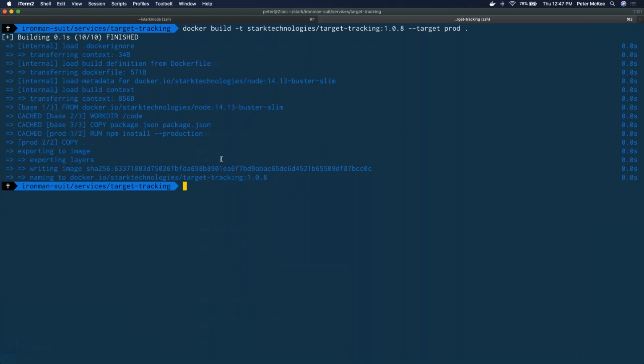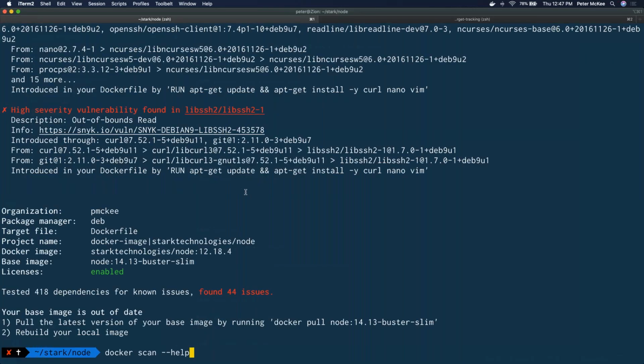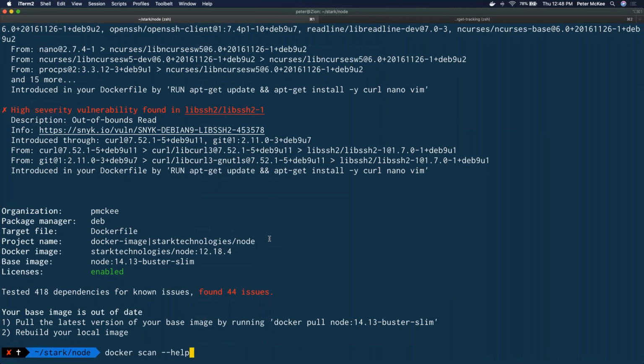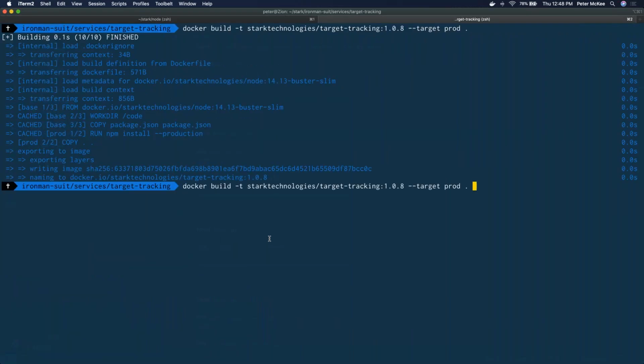Oh, you know what? Those might be getting pulled. Huh. Well, that's interesting. Maybe no cache. Maybe it's using cache when it shouldn't.